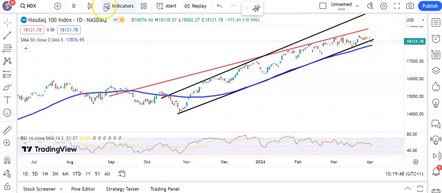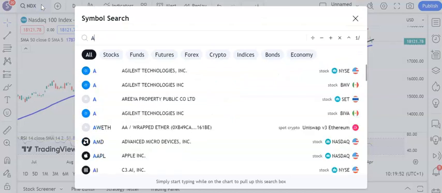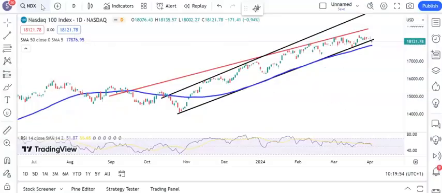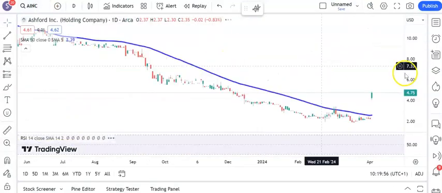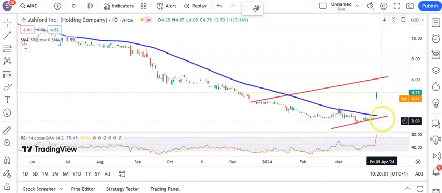Moving along to the stocks, and starting off with Ashford, and here got a picture which is relatively simple in terms of at least the gap through the 50-day moving average. That takes us back to where we were basically back in December, around the $4.50 mark, and looking for as high as $6.30 by the end of this month, while we remain above the initial January resistance around $3.80.